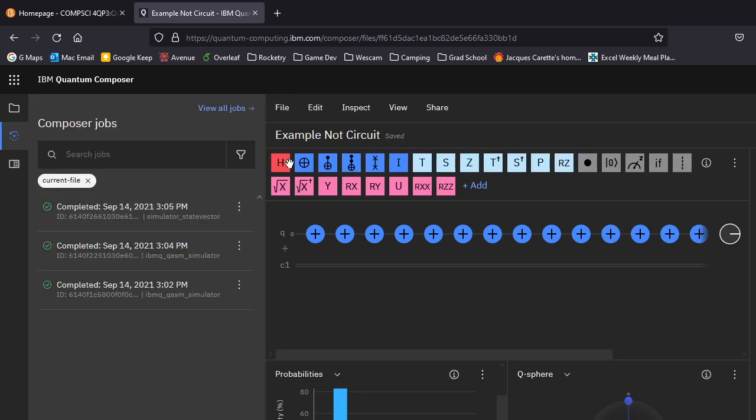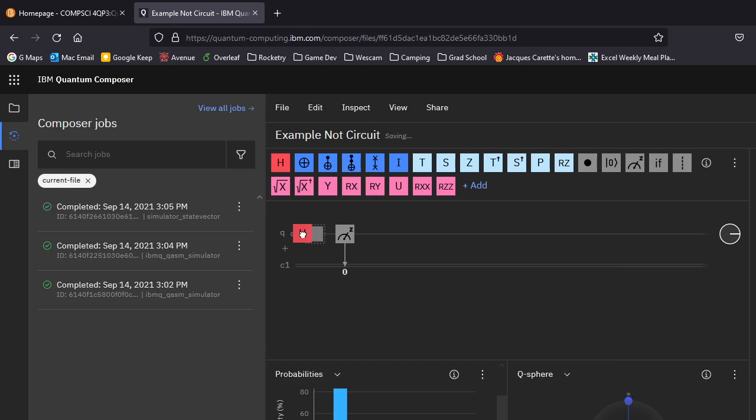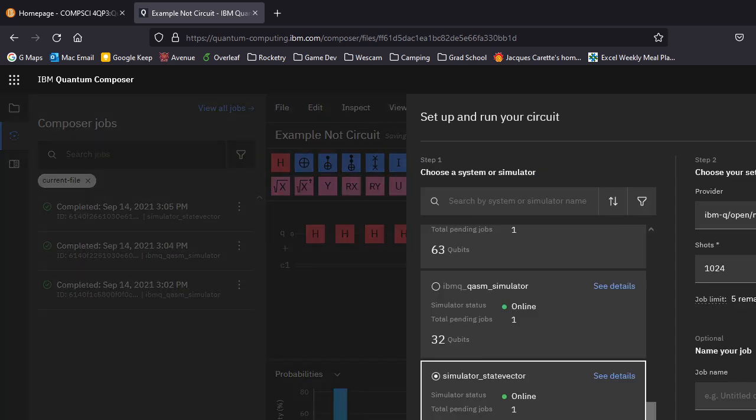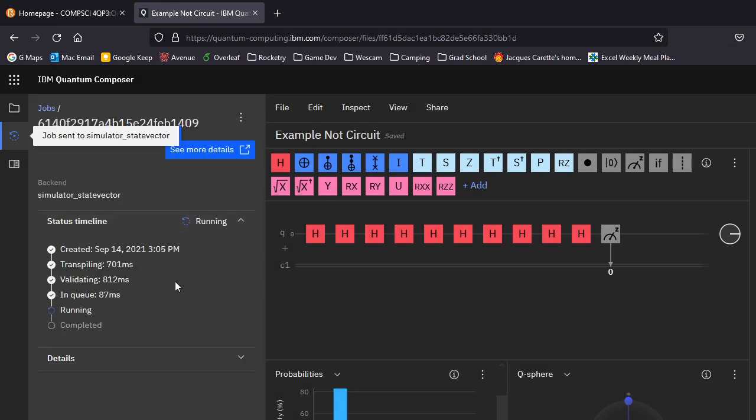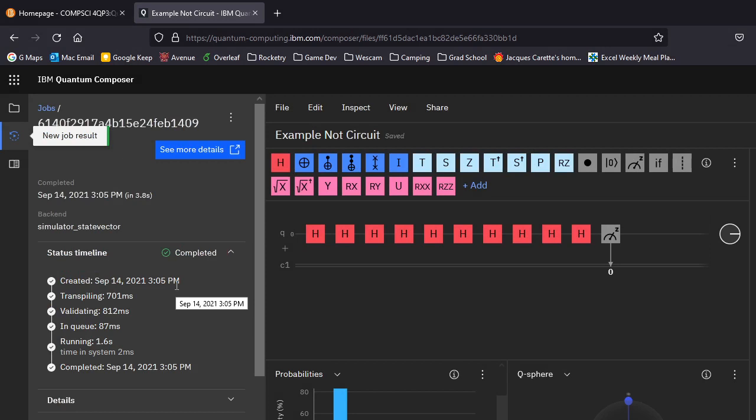Let me try with Hadamard gates, actually, H gates, and see if I can get the actual result that we're wanting. Let's do an even number. Hadamard gates are a little bit different than NOT gates, but you need to make sure that it's an even amount if you're trying to replicate this at home. Let's try running this on the simulator. I also keep getting the expected number. Dang it, okay.